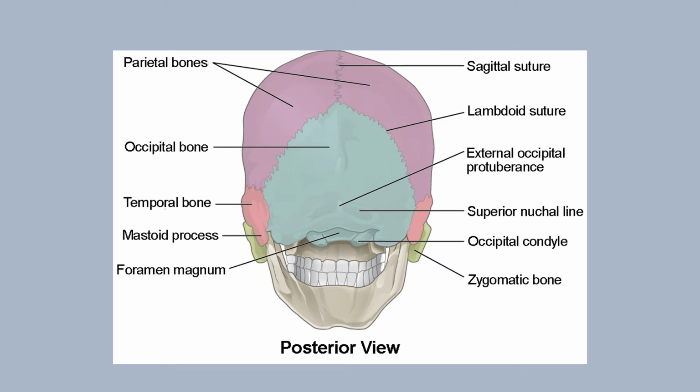The parietal bones, once again, you've got a left and a right. This is showing from the posterior, the back view. You've got the sagittal suture. That's another one of these immovable joints. You've got the lambdoid suture. You have got the occipital bone, which is along the back. Once again, you start seeing how the terminology that you learned in exercise 1 is coming back into play.